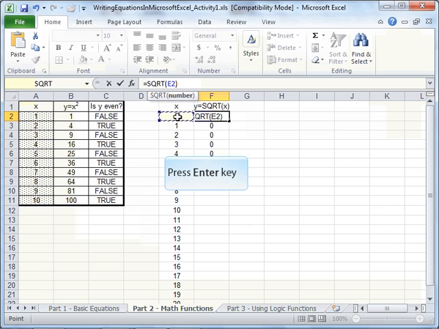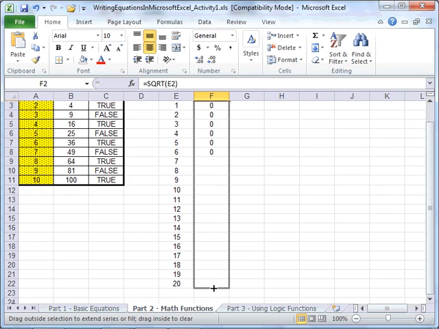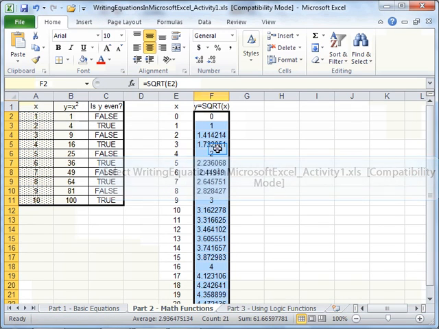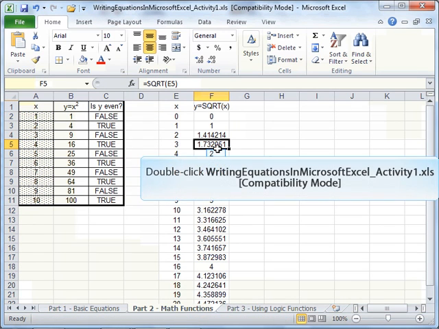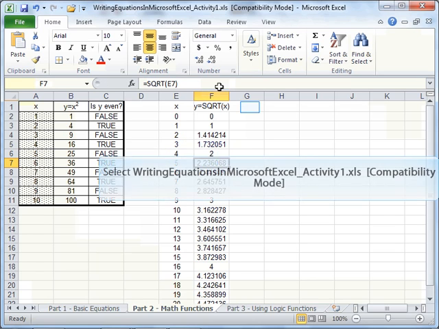I will click on E2, which happens to be 0, and that's all good, because when I drag this formula down and I double click on, let's say, the 6th row when x is equal to 4, my argument is updating as I drag the formula down. I did not use a $ sign to lock it in.